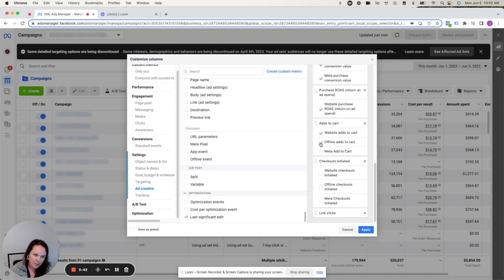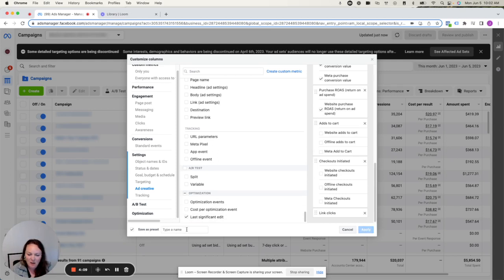is it's going to show you your data 3 times. It's going to show what it pulled from your pixel, what it pulled differently from your website, and what it pulled if you have any offline conversions. So this would be like if you had, for example, a physical store, it could pull in people who saw your ad and then came in store and purchased, but that's going down a really deep rabbit hole. We're keeping this very basic to get you off the ground this weekend. So I'm just going to have you uncheck all these for now.